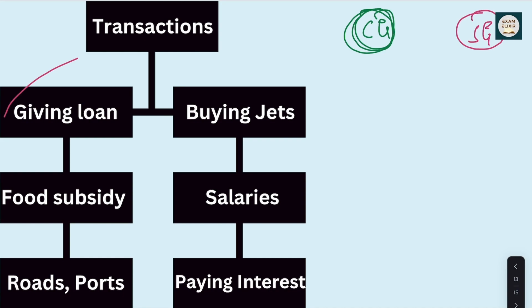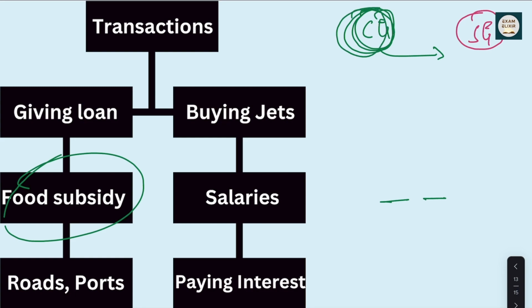Now let us understand the next example, food subsidy. When the central government gives food subsidy to me or you for buying food, tell me whether money is coming to the central government or going away from it. Money is going away from the central government, so this is an expenditure. Now, is there a change in asset or liability because of food subsidy? No, as we just discussed, hence it is a revenue expenditure. Very very simple direct method.